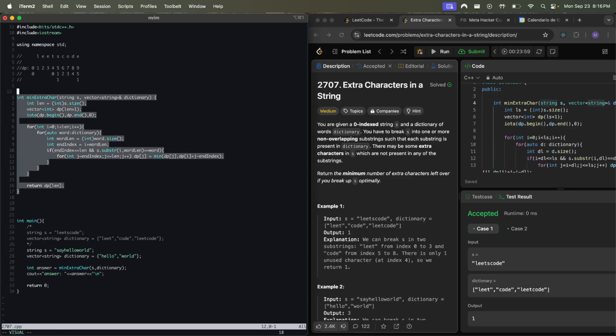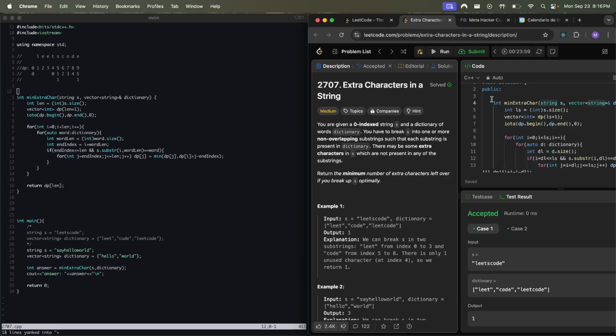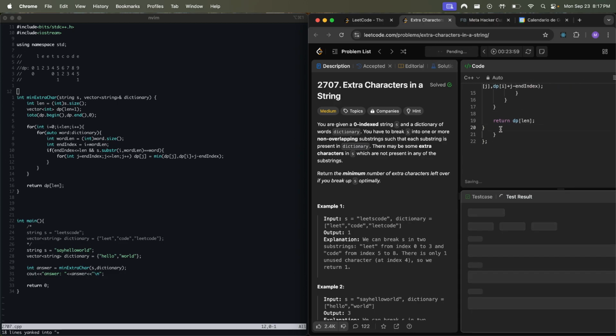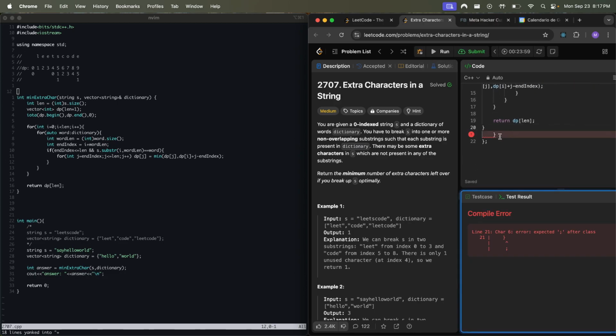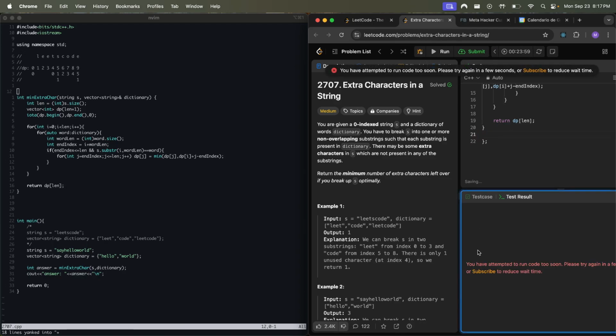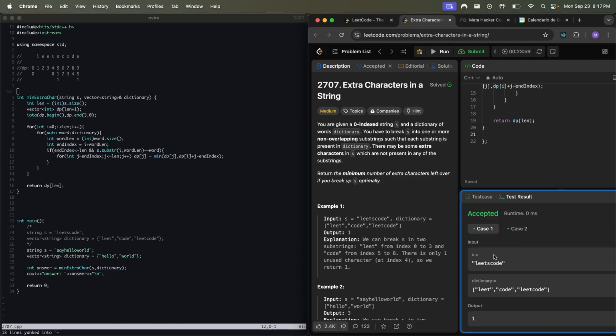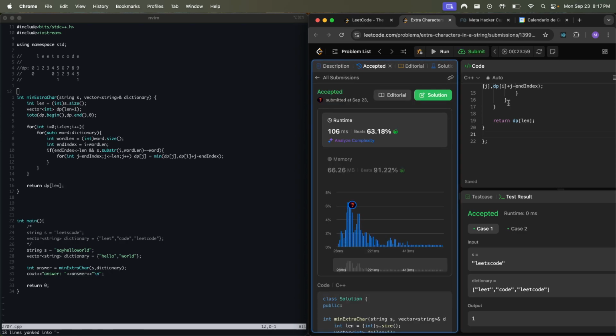Then let's submit our implementation. I copied wrongly. Yeah, then let's submit it. Yeah, and the solution is correct. I hope that the explanation was clear. If not, let me know.